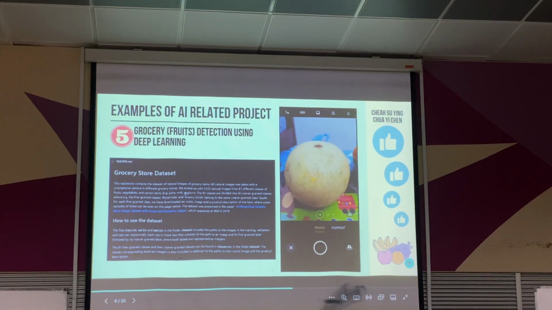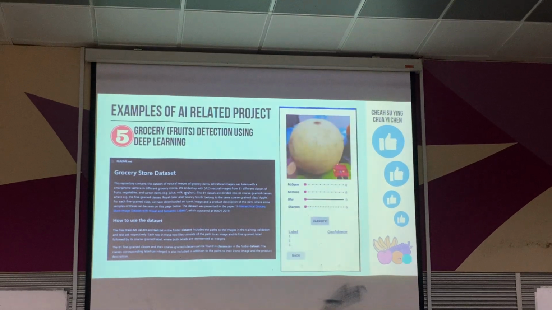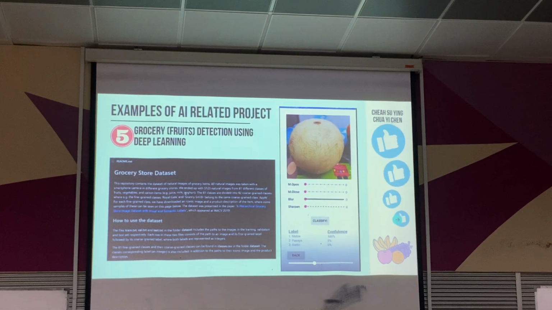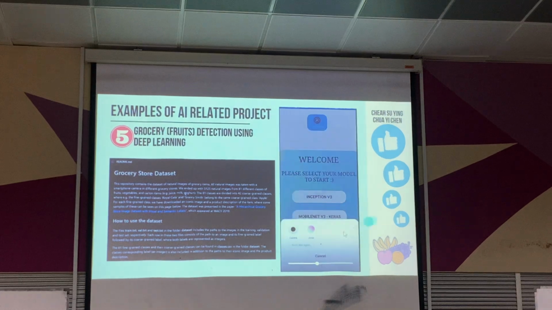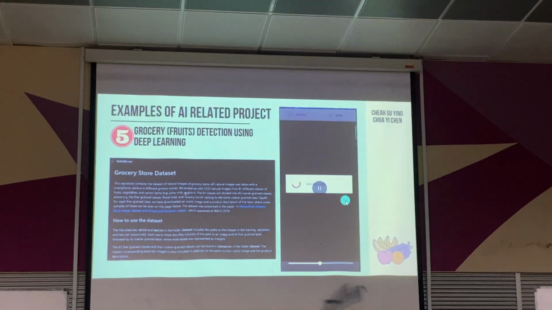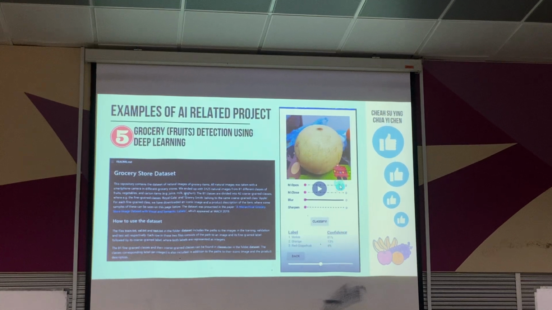Melons. Let me show you the confidence level. It shows you that this is a melon at 100%. This is another model. Okay, another algorithm shows that this is a melon with only 81% confidence. Orange is 30%.